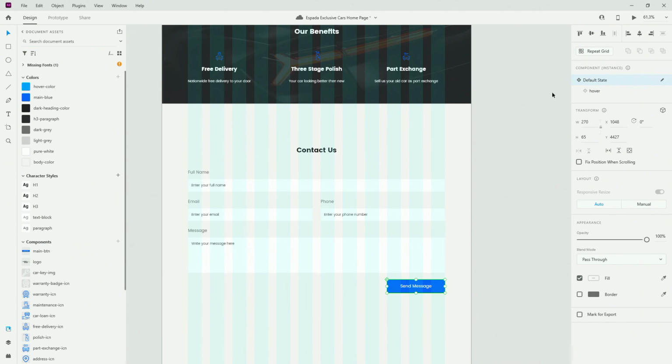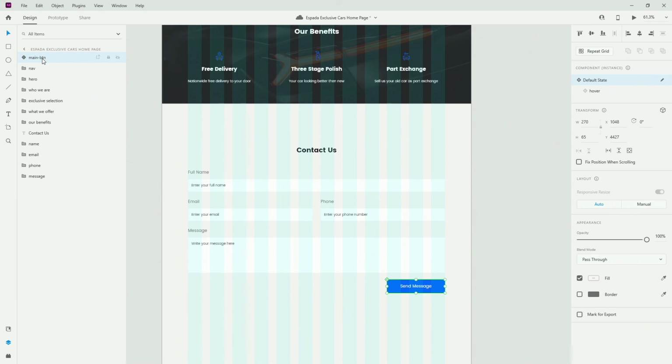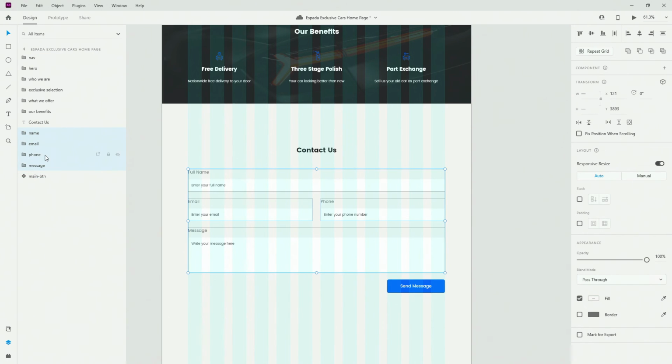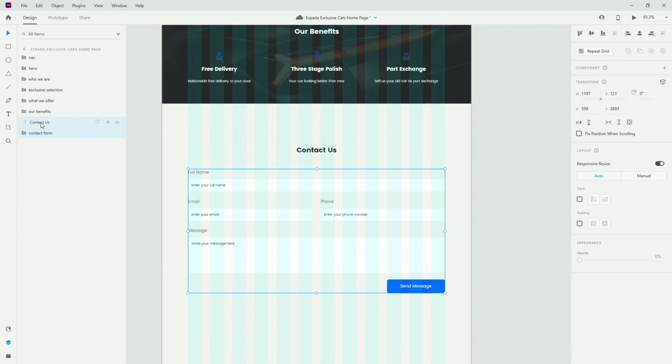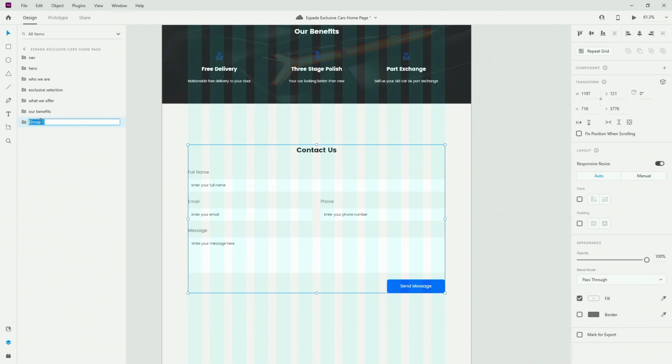And I'm going to go back to my default state. There we go. And main button, I'm going to place it right here. This is going to be my contact form, or just a form, however you want, and simply give this contact us, because that's what it says right here.